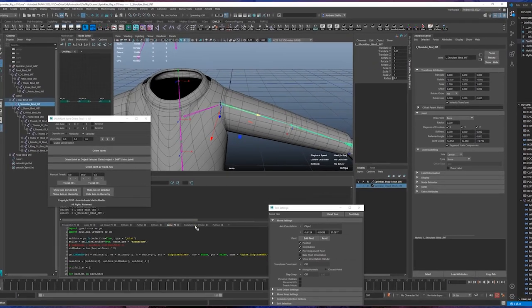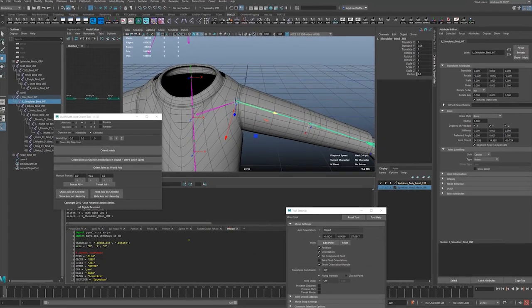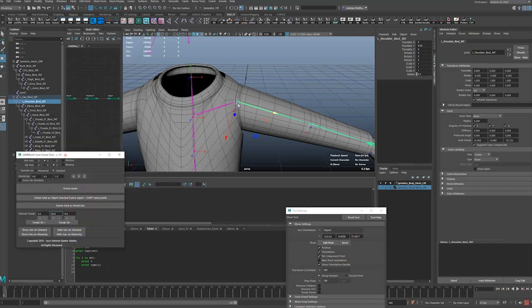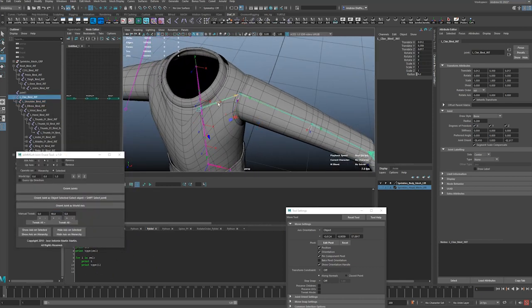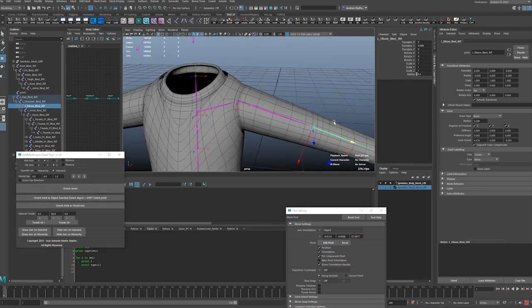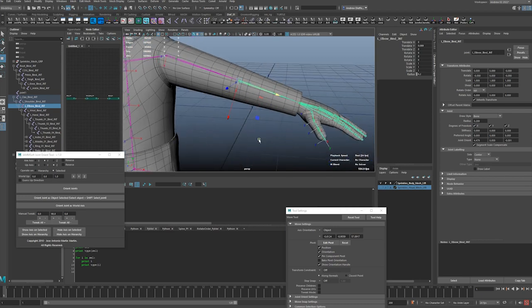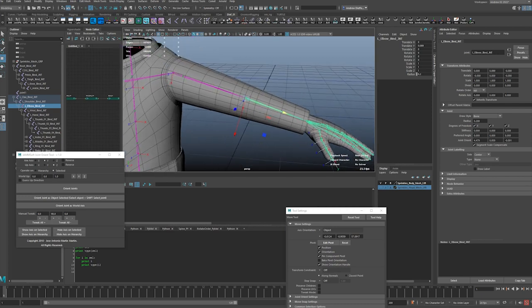If I was working on it down here, we'll see if that's still the case. That's the spine, rotate order, so that's one I got into. Offset parent matrix, head, running the Python thing. All right, so I still haven't gotten to that, but that's okay for now. I just want to make sure that's oriented. And then there's the issue of rotation order, which we'll get to in a second.